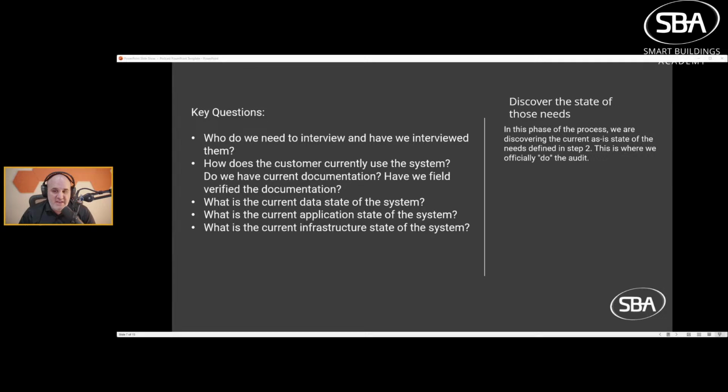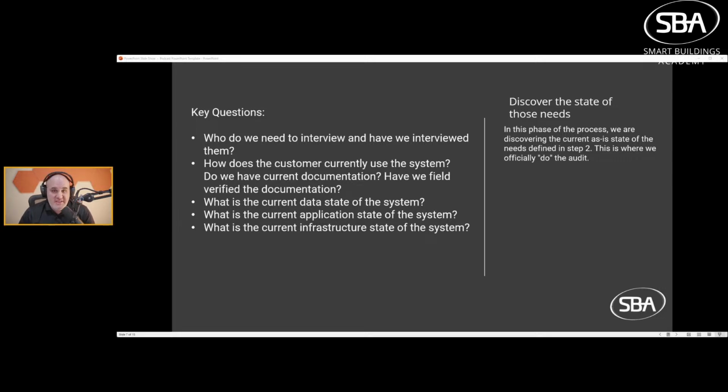What is the current data? And you're going to see me use the DAT infrastructure, or the DAT acronym. That's a subset of BDAT. So in the enterprise architecture world, you have business, data, application, technology. Since we don't really have business systems, I guess you could argue BAS is a business system for operations. We're going to focus on data, application, and technology, also known as infrastructure.